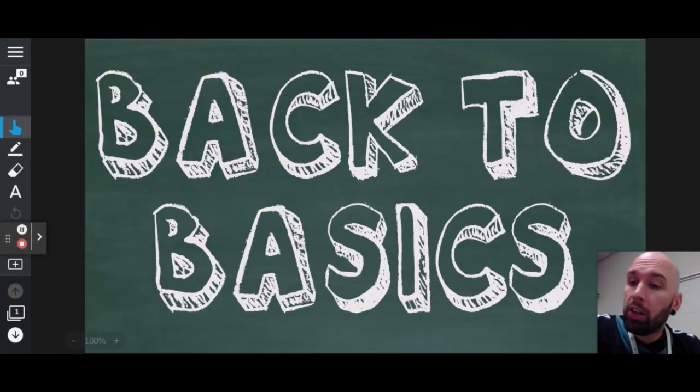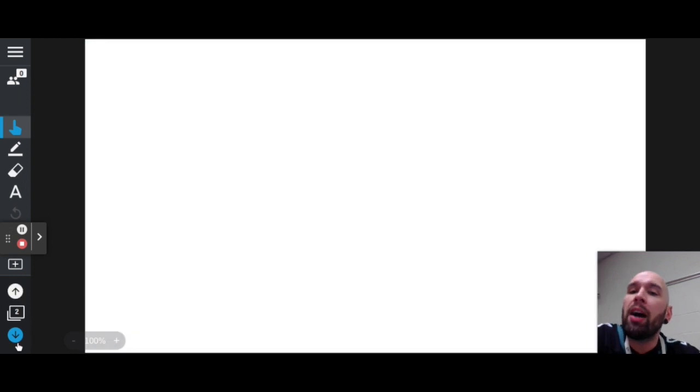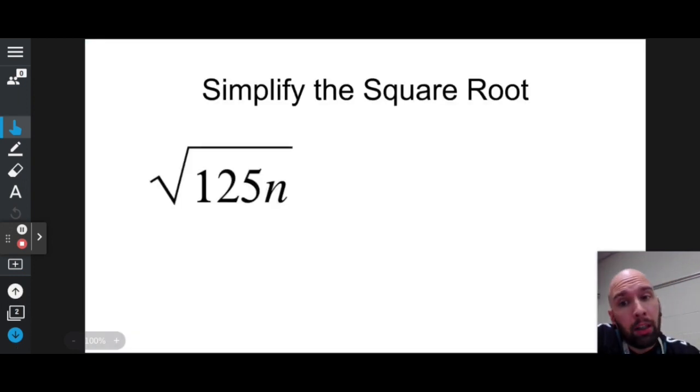What up, what up? Today we're going to talk about simplifying radical expressions. That is a square root. Now, the method that I use when I do these is pretty simple. It's the way that I use it, which means it's the best way possible. Take whatever number you have and then whatever letter you have and make the prime factorization.